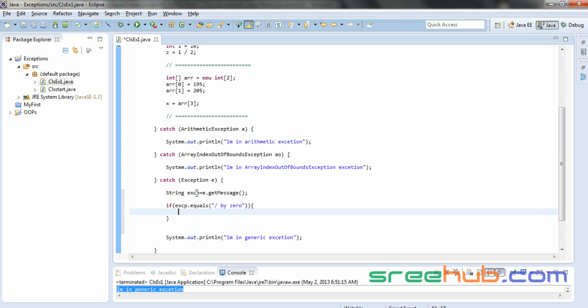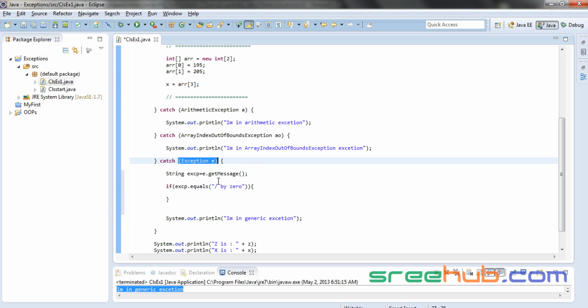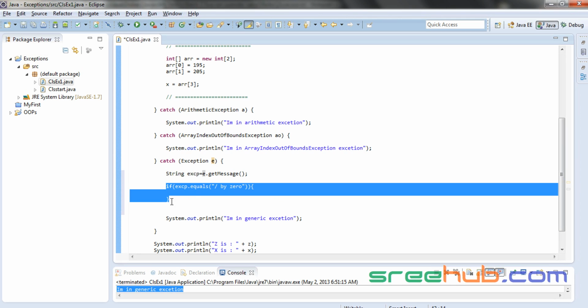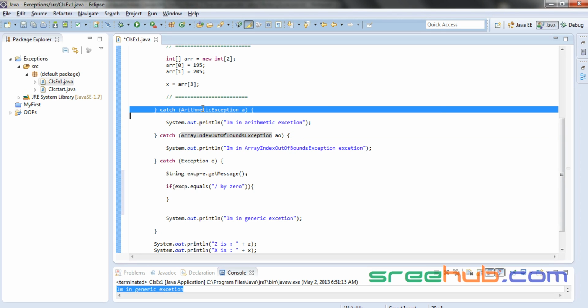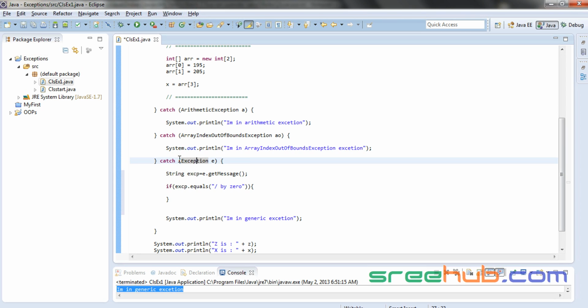You can handle any type of exception here, but the only problem is, based on your message you have to bifurcate your exception, which is not recommended. This type of handling is not recommended, because we already have specific exceptions, right? But your question was right, you can handle any type of exception using this class.